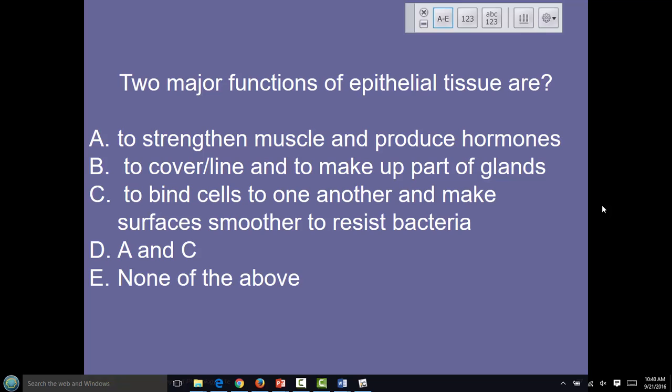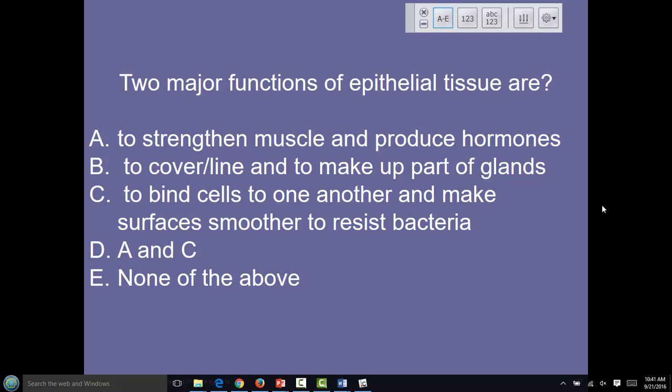So, it could be part of the tight junctions with the walls that resist the bacteria. So that would be another part of the cell function. Yeah. That could help do that. Such as the example with the tight junctions, if you mess up the tight junctions, it allows for formation of bacteria faster. That's right, Zach. Are mucous membranes made out of epithelial tissue? Yes. Oftentimes, it's epithelial tissue, usually goblet cells that make the mucus. Yep.